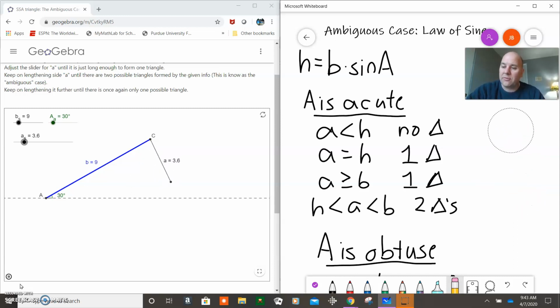So let me get rid of all this. If you haven't already, get the notes from PowerSchool. I already have all of this written out for you, for when A is acute, with all these cases and scenarios. Make sure you write these down. This is your guideline on how to do well on MyMathLab. And on the left-hand side of the screen, I created an example of each one.